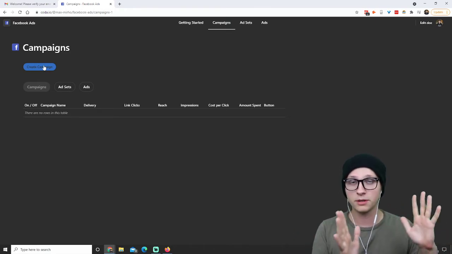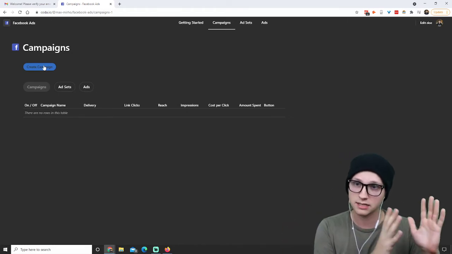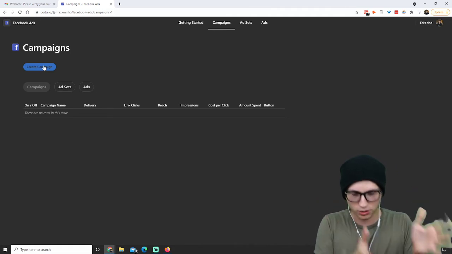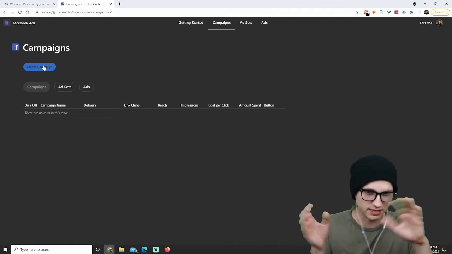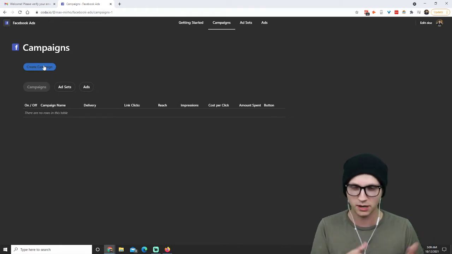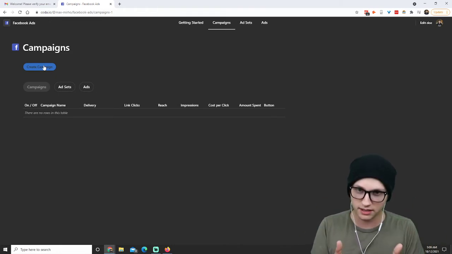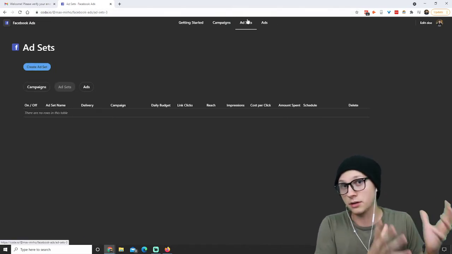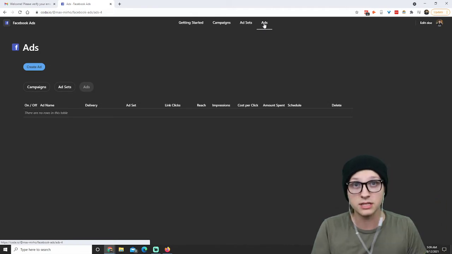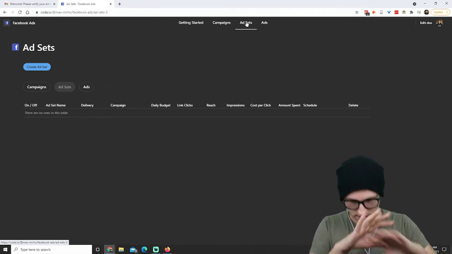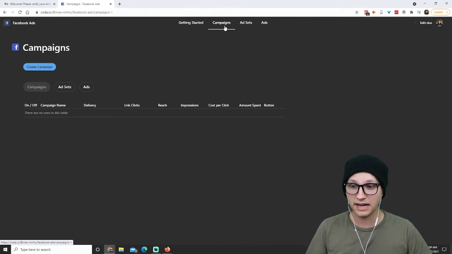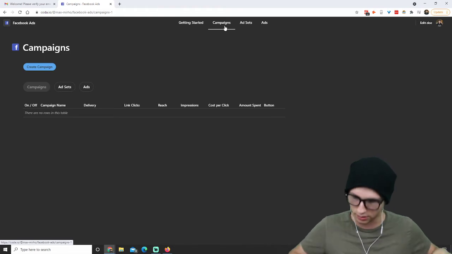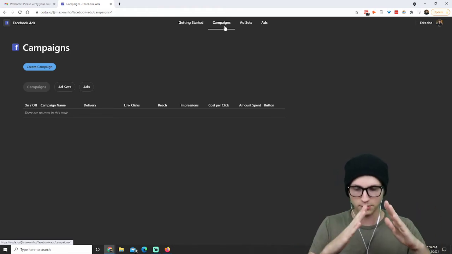Now, ads are broken up into 3 sections: campaigns, ad sets, and ads. A campaign is a larger process of advertising, right? It's got a bunch of different stuff going on, a bunch of different tests and experiments and different ads within a campaign. An ad set is the same way. It contains all the ads, and an ad is an individual ad that you would see on Facebook. Ad sets hold a bunch of different ads, and campaigns hold a bunch of different ad sets. So it goes campaign at the top level, then a few ad sets, then even more ads. That's usually the structure, kind of like a pyramid, right?